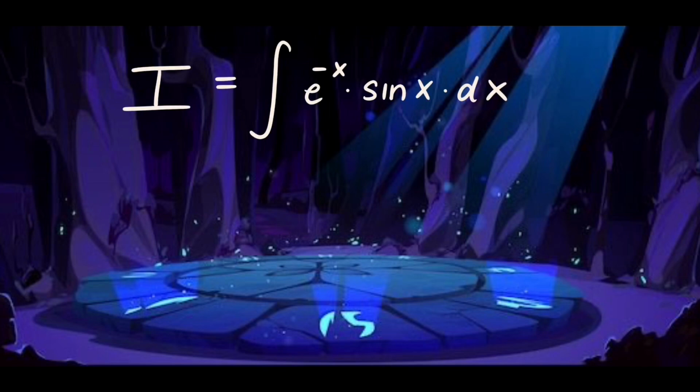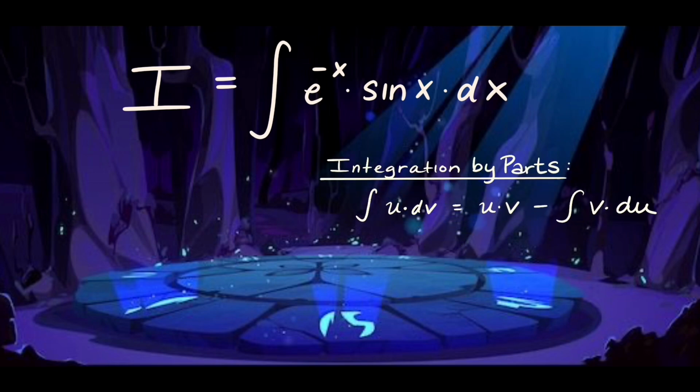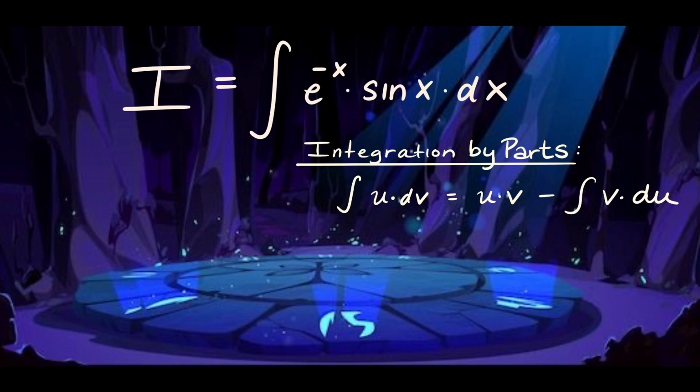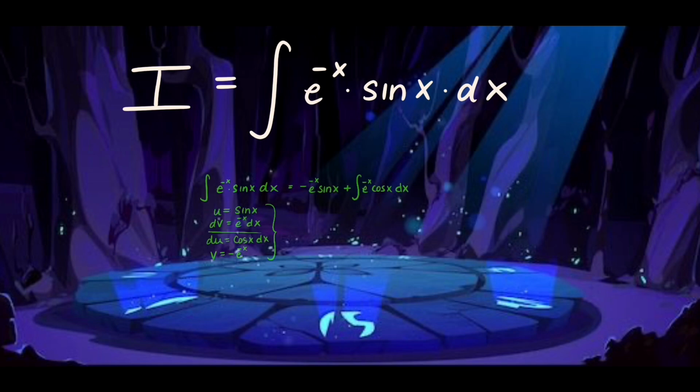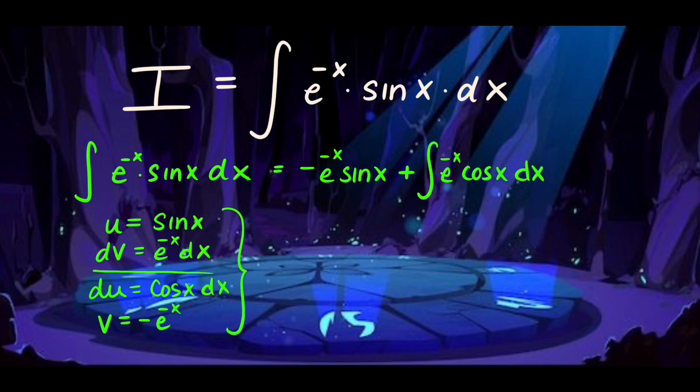Consider this integral of e to the negative x sine of x dx. Pause the video now if you'd like to give it a try. In a Calculus 2 class, you'd use integration by parts to attack this integral. And this integral would require actually two integration by parts. So let's see how that would look before we reveal the magic of Leonard Euler.